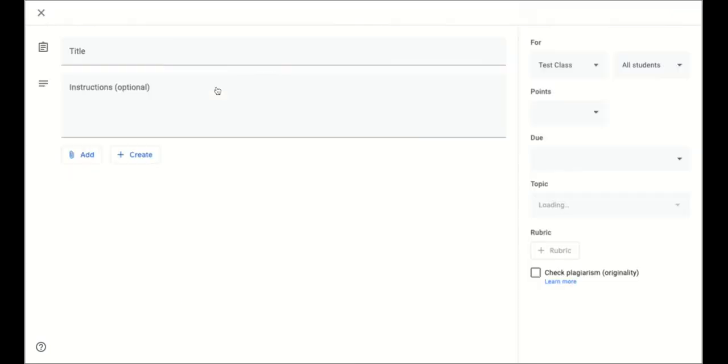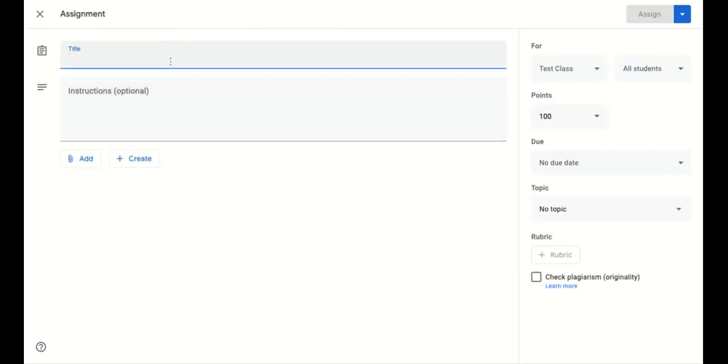Let's start with creating an assignment, which is really the basics. Every assignment needs a title. I highly recommend that you number your assignments. This is a tip I learned from Alice Keeler and has changed everything that I do. It's helpful for you as a teacher. It's super helpful for students because you have a place that you can direct students to, and you put your assignment. This is where you can put your instructions.